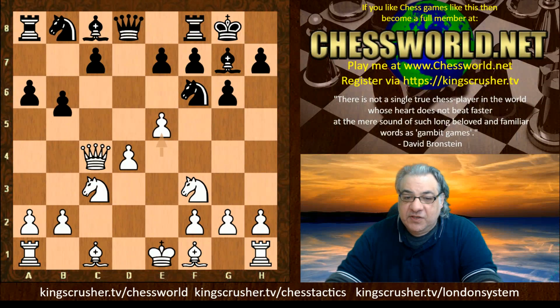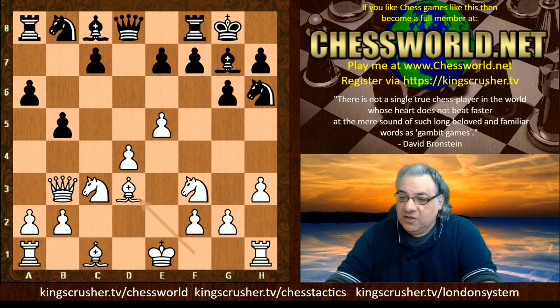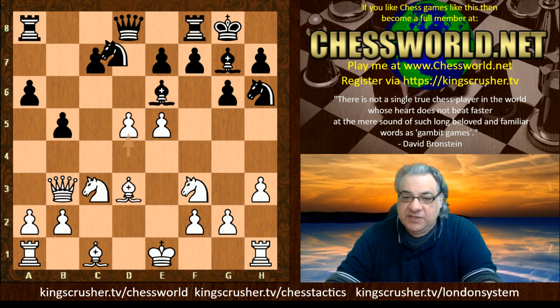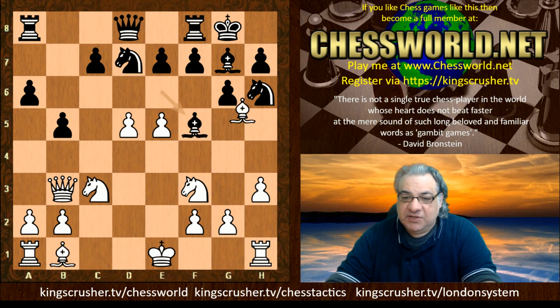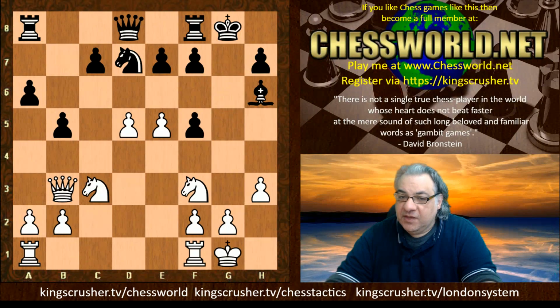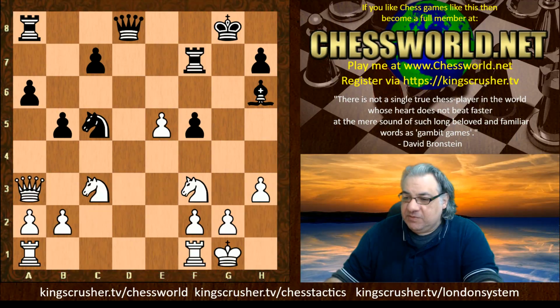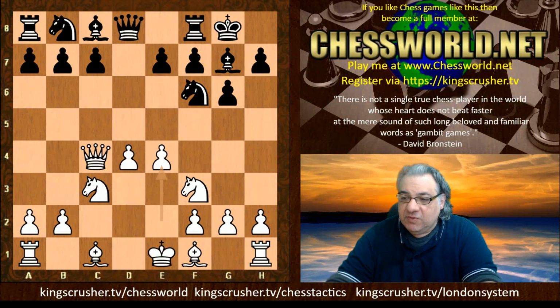And that game continued like this, where Magnus actually got quite a nice position eventually. It seems a bit tricky, doesn't it? But he got a nice position eventually out of the opening, and went on to win this later in 34 moves from this position. So it's a hot topic even today. You know, Magnus Carlsen, the current world champion, playing with the white side here.